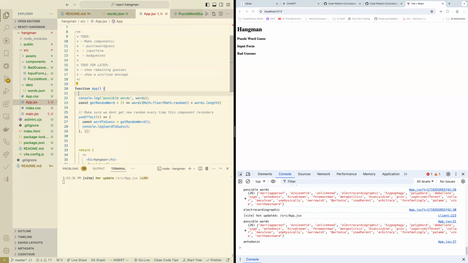So let's go ahead and make a bit of component state for our puzzle word, the word we want to guess. I'm going to set it to an empty string. If I didn't put anything here, it would be set to undefined or null by default, which isn't necessarily bad, but it is kind of nice to have a value always be of the same type. And JavaScript evaluates an empty string to falsy anyway, so we can easily check if the puzzle word has been created or not if we need to.